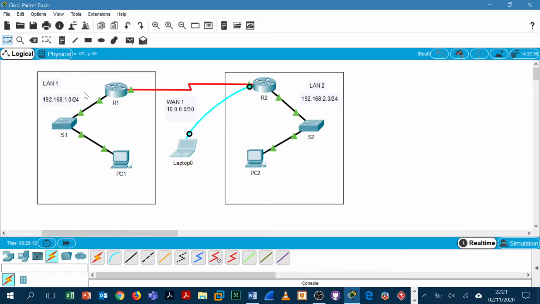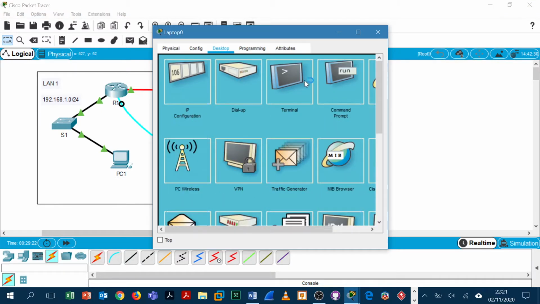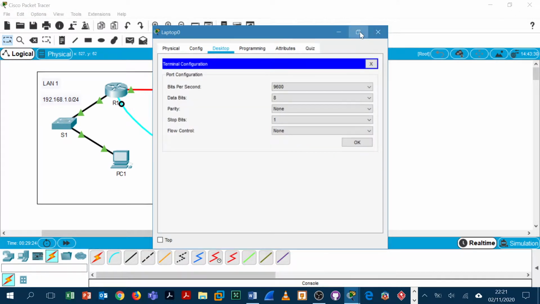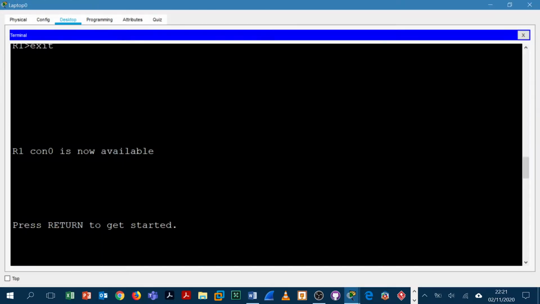And on this side, I'll need to do the same. Give this one a route to the other side, because that will need to come back. So how does it get back? It will need to know from that network also how to get to the other one. So let's give that a little route.